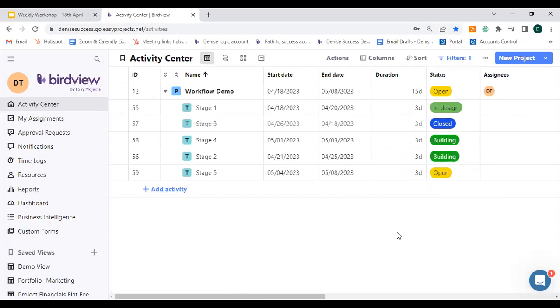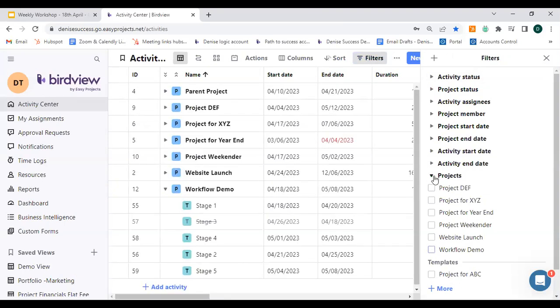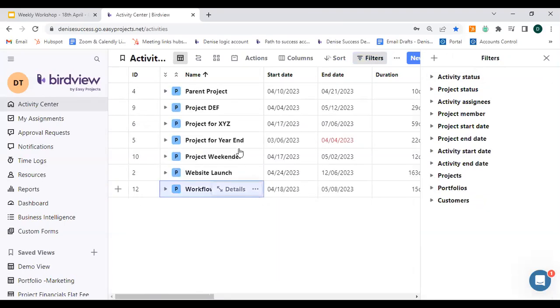All right, so that is how you can go ahead and create workflows, add them to projects, and also view them within the Kanban view. I do want to move on to show you some best practices within the system. So the first thing is that you can actually go ahead and filter through your projects using these workflow options as well. So I have a view of all of my projects here in the system.